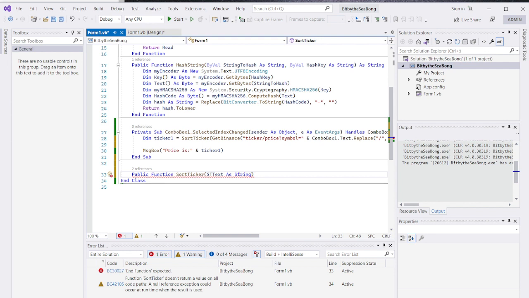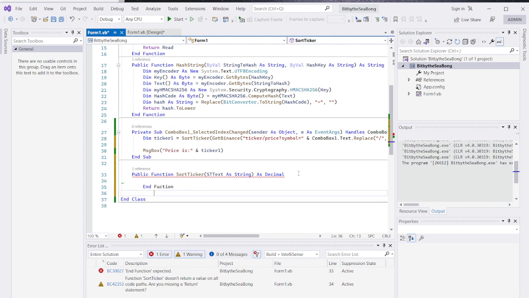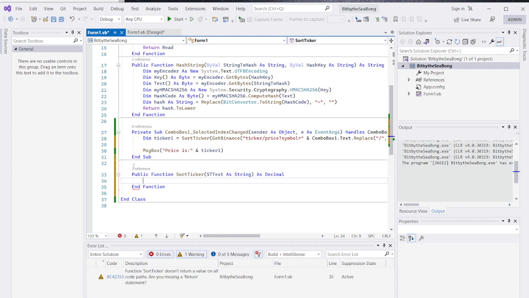We know that because when we got the information back from the API, it said price equals symbol equals Doge USDT, price equals, so it was a string of characters that we got. And what we want to send back is a nice little decimal number. Okay, so this is going to be our function. We're going to put end function just to keep Visual Studio happy, so that we won't get all these red marks in here.